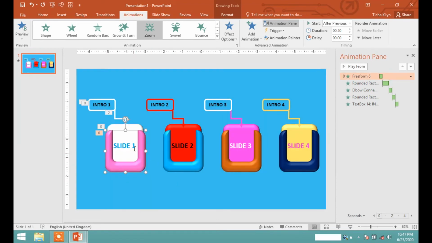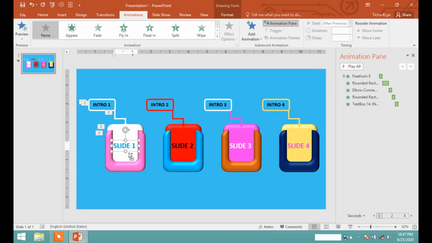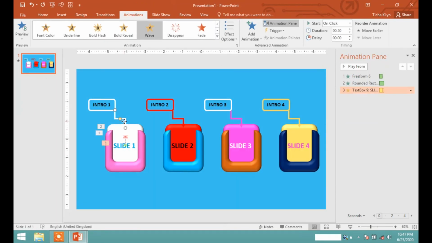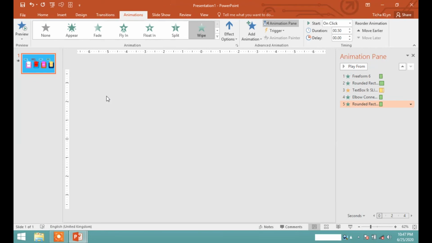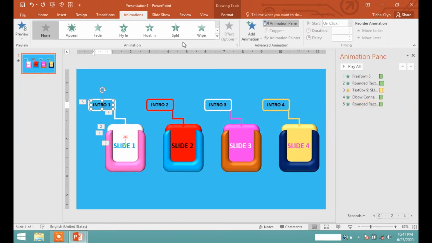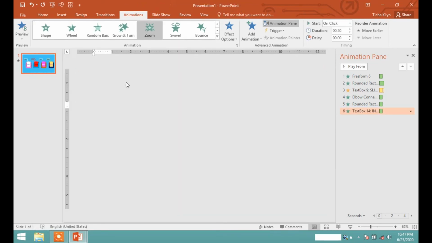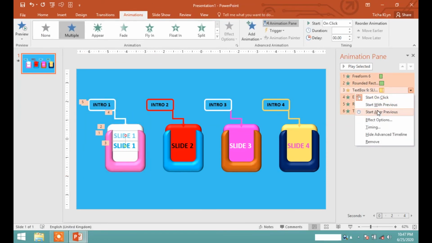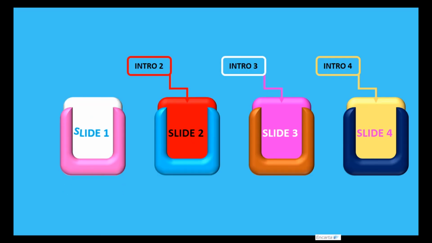Now we are going to add a few more animations here. I have to undo these animations because after slide 3 was supposed to be this one. So we select the wave and apply it there. Then this one, wipe, and this one, wipe, and the text inside, zoom. Now once more, select all the shapes and click on the animation pane and choose after previous. Now if we preview this slide, you'll see how the zoom actually plays.